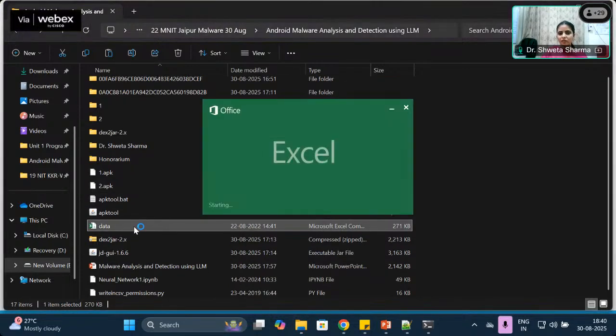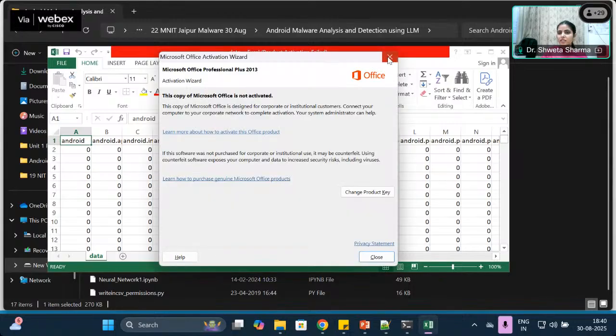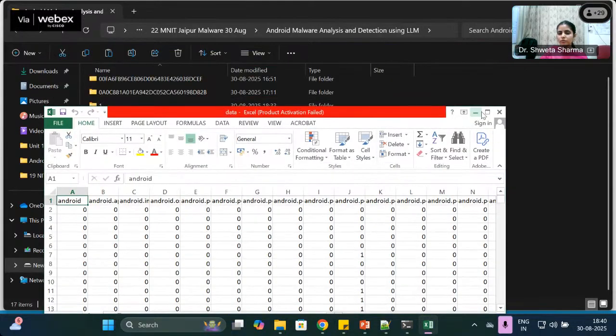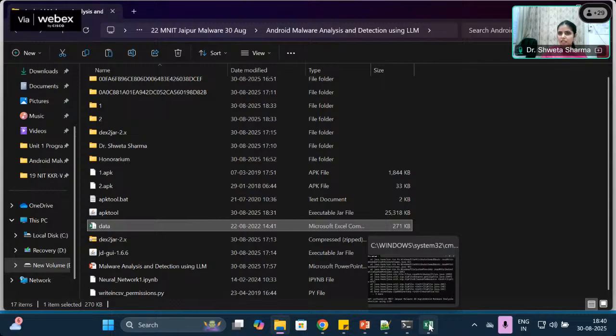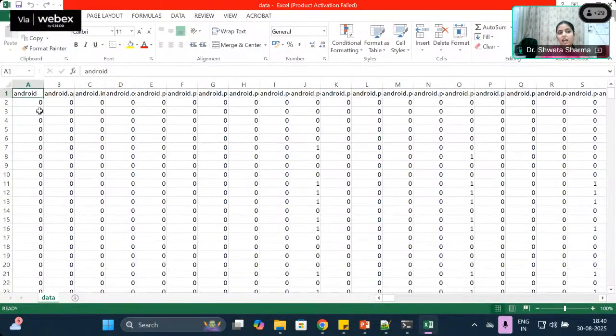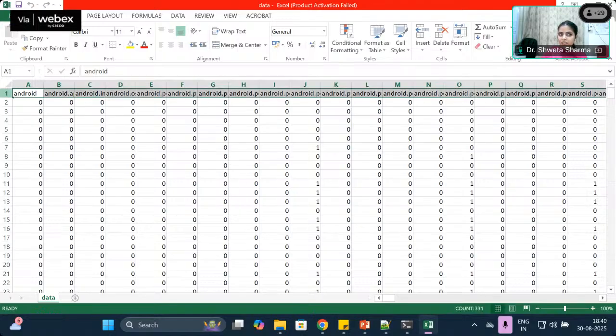Here you can see the data. For example, I have shown you the permissions in the Android manifest XML file. I have converted those features to this CSV form so that a machine learning algorithm can understand it. How did I convert this? With the help of a Python script. I wrote a Python script and it read the manifest.xml file from each application.